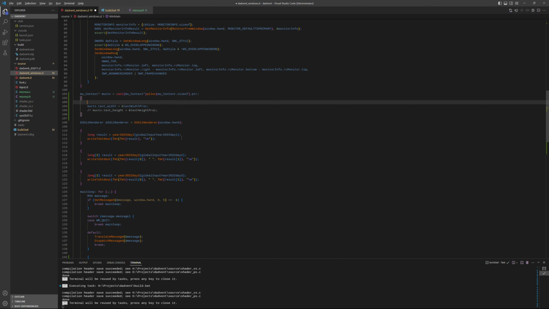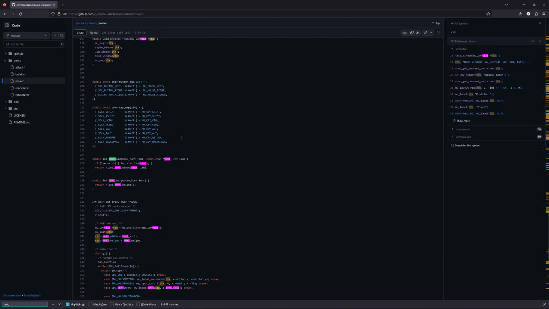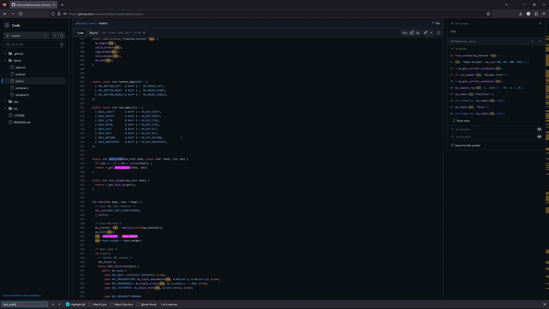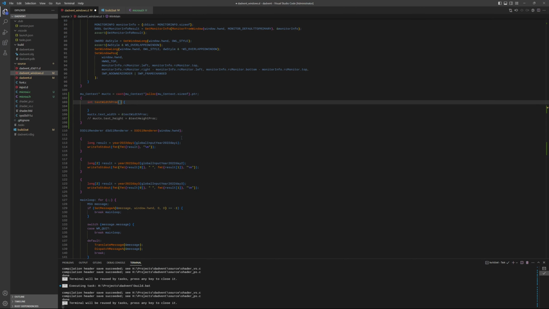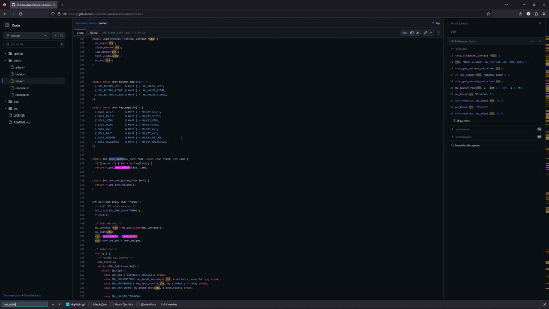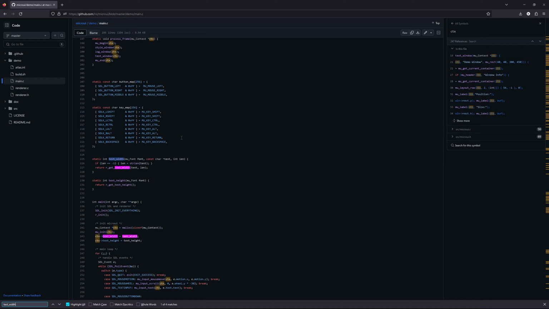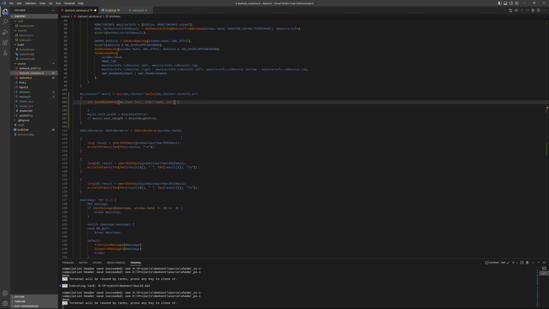So text width is int text width proc, and what does it take? Font. And then it takes text, and it takes the length of the text.